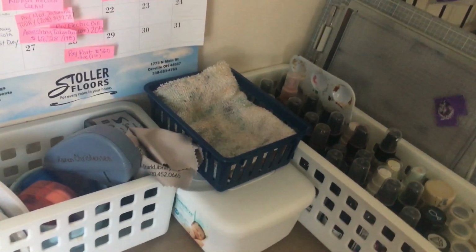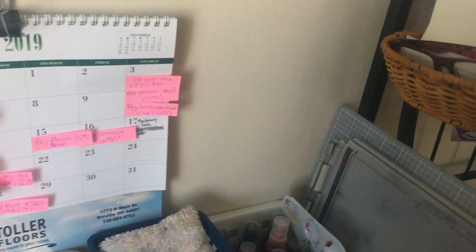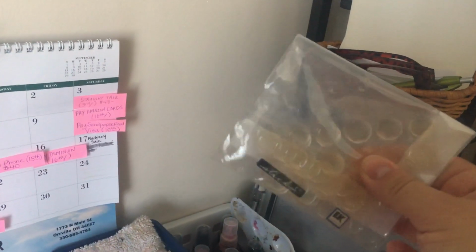So this is all the stuff I reach for all the time, including my reading glasses and, I'll tell you about this in a second, basic pieces of randomness paper, little strips of white cardstock. I found this when I was doing my sticker sort, and I thought I would use those more if I had a spot where I could see it and reach for it. This is out of my way, and because it's clear, I'll be like, what is that? And then I'll remember to reach for it. I can't do that with everything.